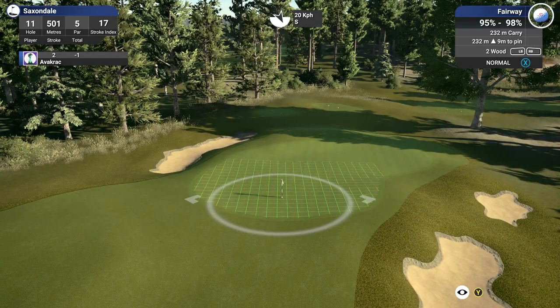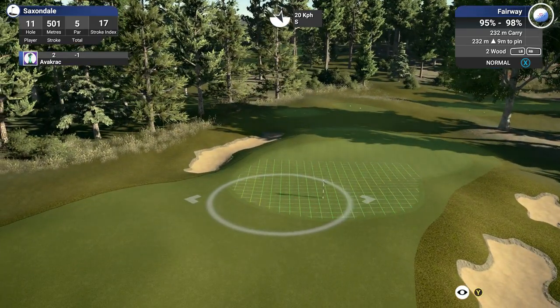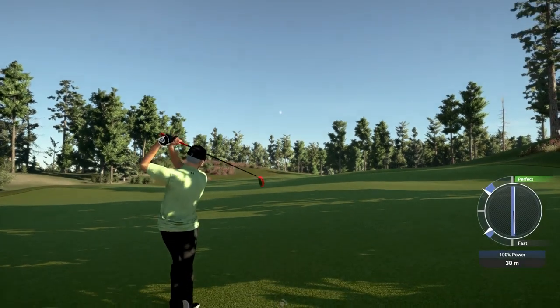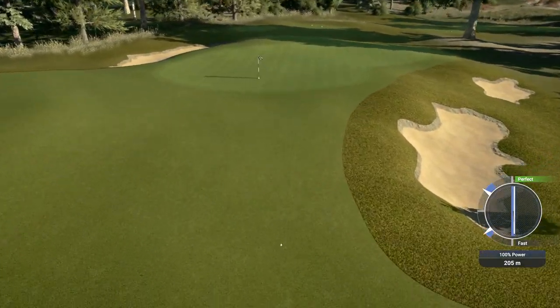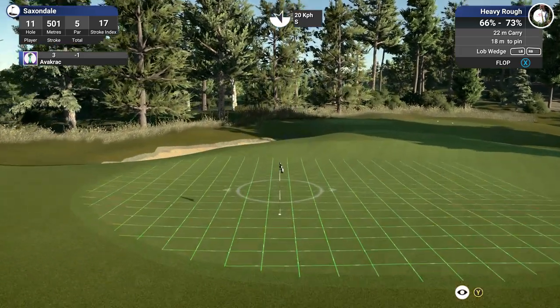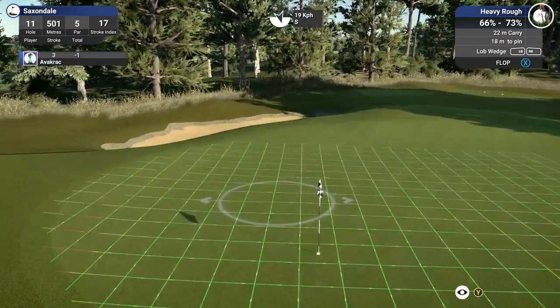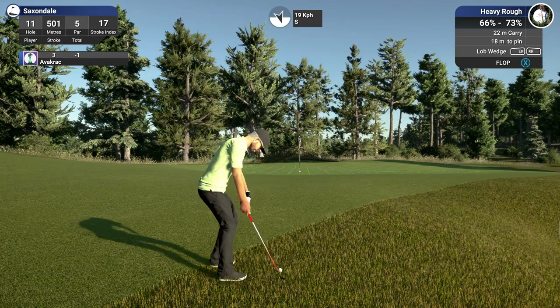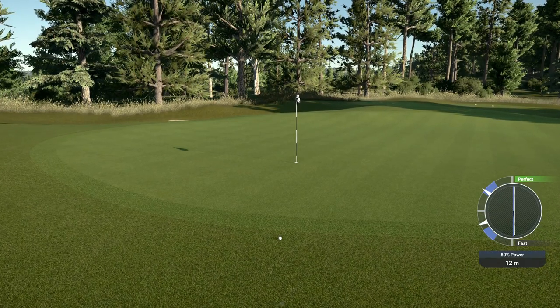Yep, okay, so what have we got? 232 with 9 up. Okay, yep, definitely. Was that gonna kick right? Yeah, it is. It's going to put me in the rough. Alright, so 18 to the pin, lobbing it. I hate this. I seriously hate these shots. Simply for that reason, if I had belted that, it would have gone way past. That's bullshit.